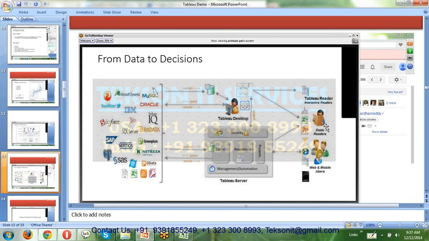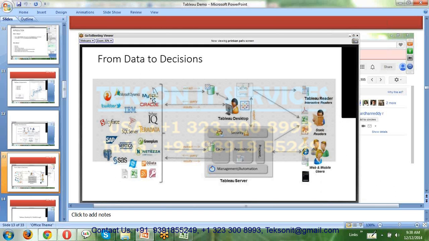Once you have completed, the users can access it in any format, Excel format or PDF, and readers can directly read it. Somebody can access it through a browser or mobile. They will access the application. That is the client perspective. You are not involved here. This is what the clients can access.